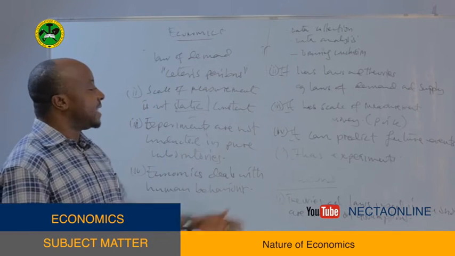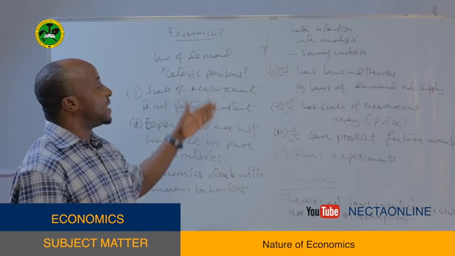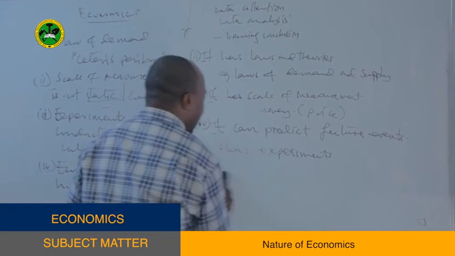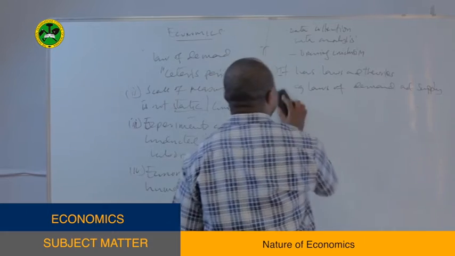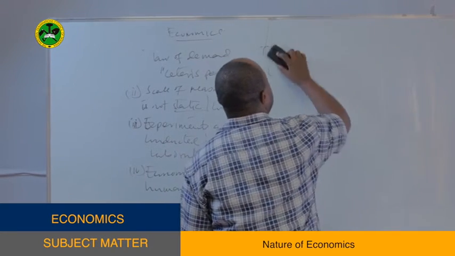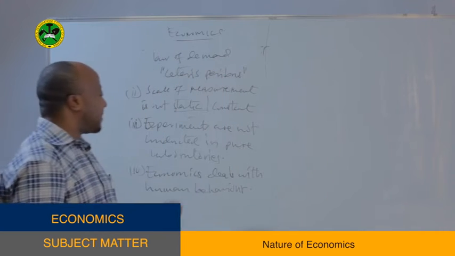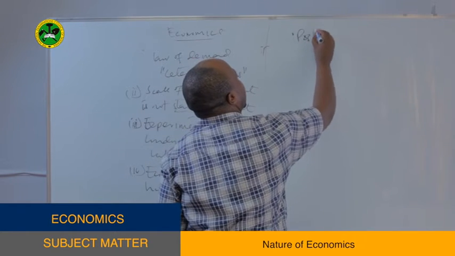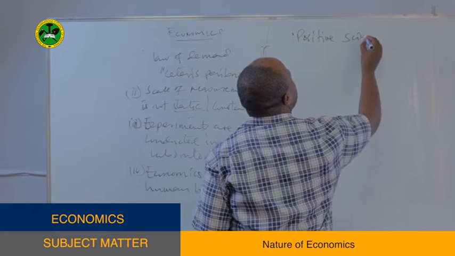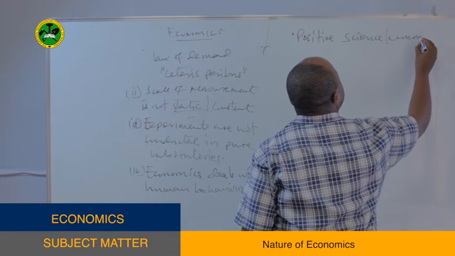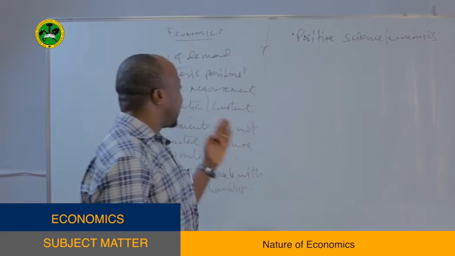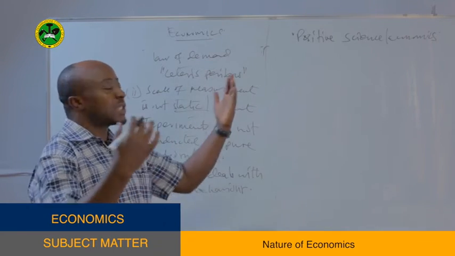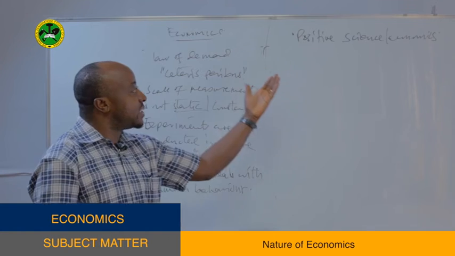Now, basing on this explanation I've made, showing that economics is a science, then in working mechanism, this science can be studied in two approaches. That means we can explain the science of economics in two approaches. The first approach, we study it as positive science or positive economics. That is the first part. Because we said economics is a science, it can be studied in two approaches. The first approach is we view economics as a positive science.